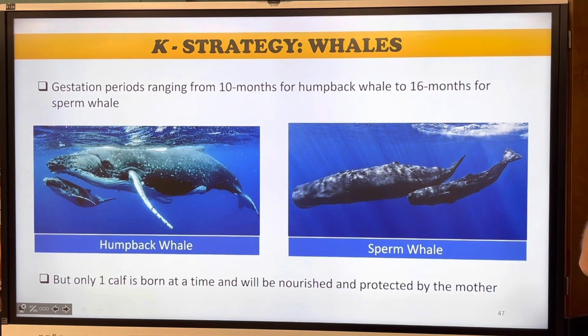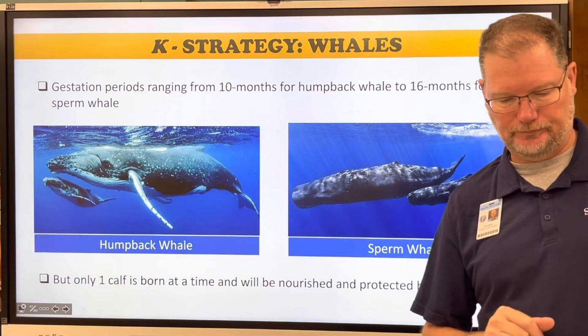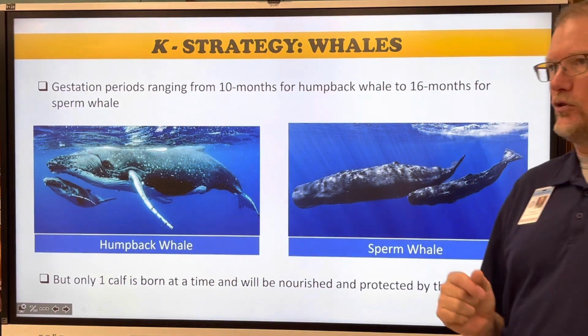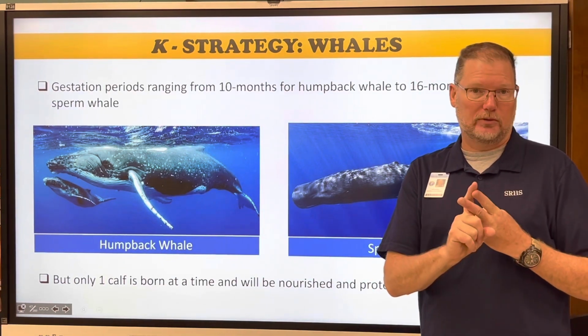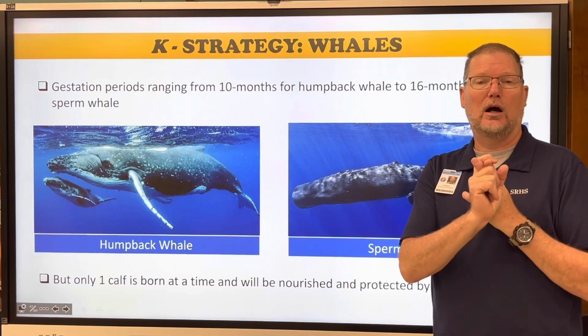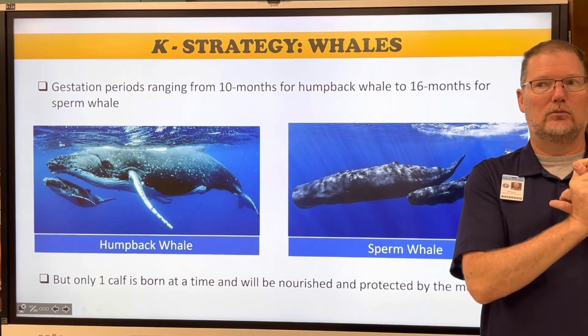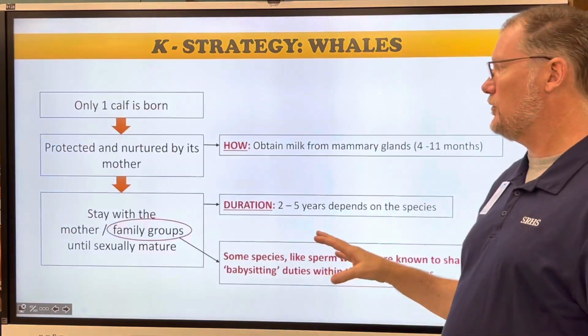So I think you got the main differences between R strategy and K strategy. It's just that you really have to know the life cycles for the dolphin and the shrimp. Those are the two life cycles that we talked about during the last set of notes, for the course. So that's why we're not going through entire life cycles of these other organisms.